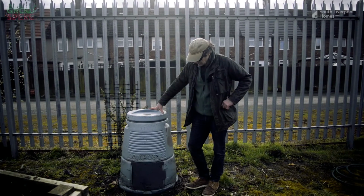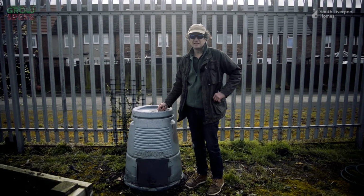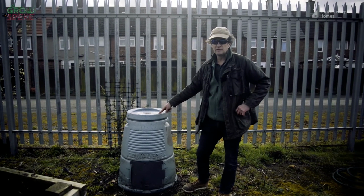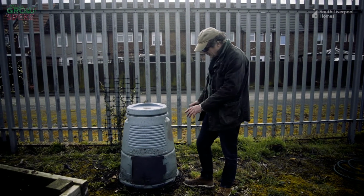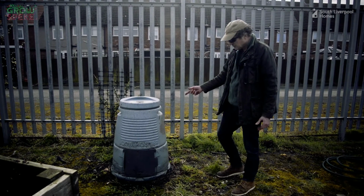Right, this is our Grow Speke compost bin. This actual compost bin was found on the site, and this is where we need it, so this is where it went. So when you're in your garden, you put your compost bin where you want it, but ideally in an area that's flat like this, that has normal ground underneath it, not tarmac. But this works just as well.